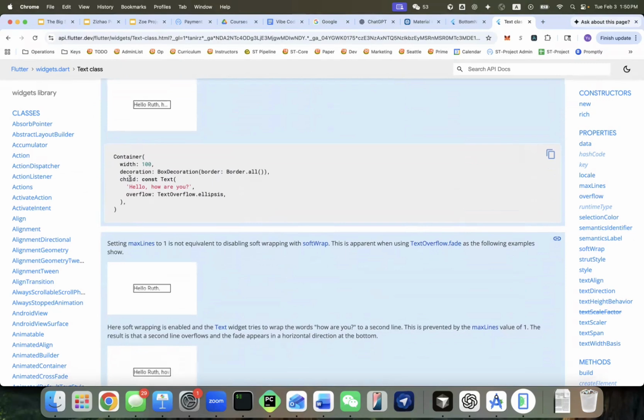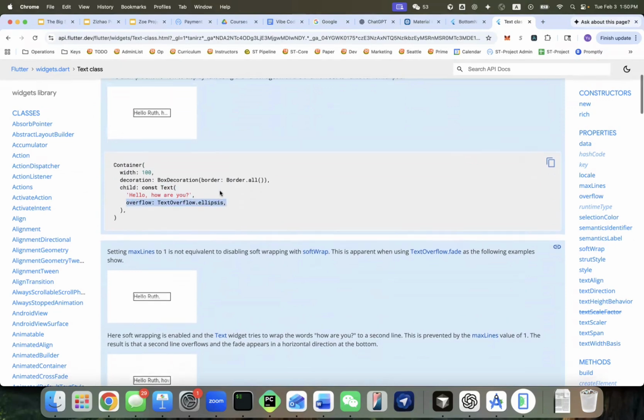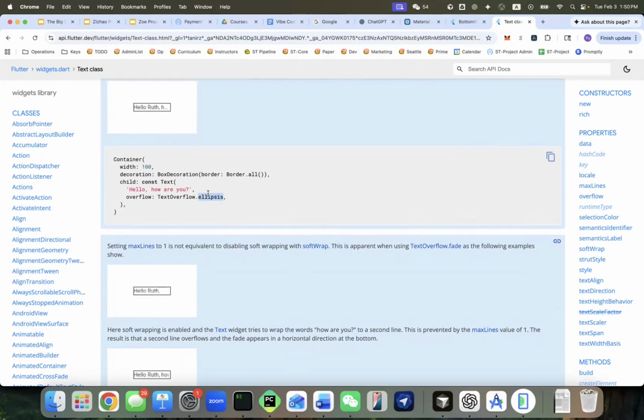And if you just read the code, you can see there's the tags, there's the message, and then below it, there is something called overflow. Okay, overflow, and then they specify that if your area is not enough to show all the text, you can specify the way to overflow this. Okay, to show some of the period here and to make the text less.